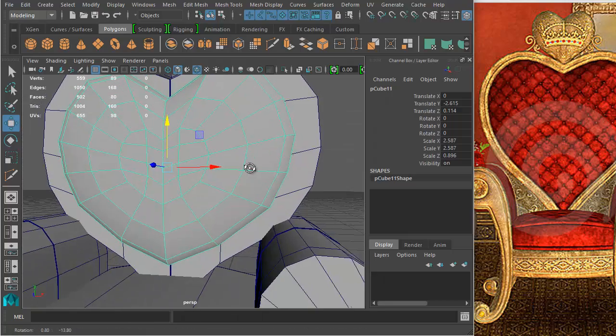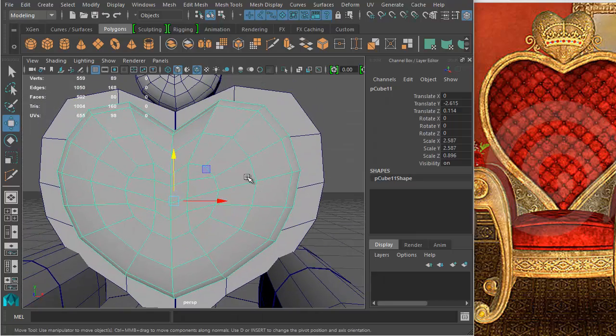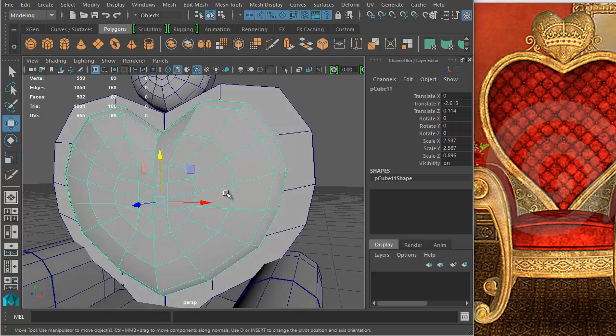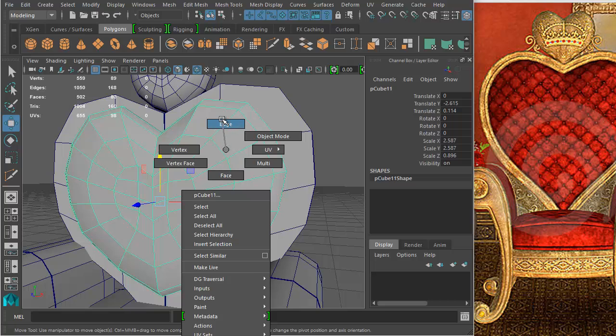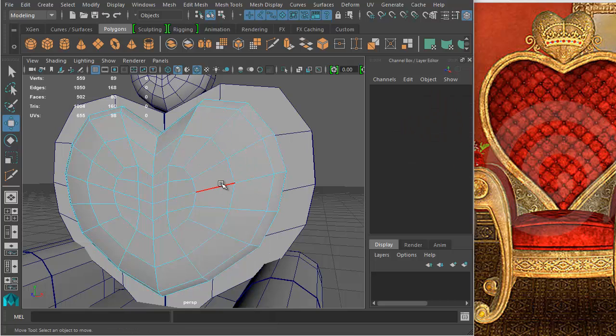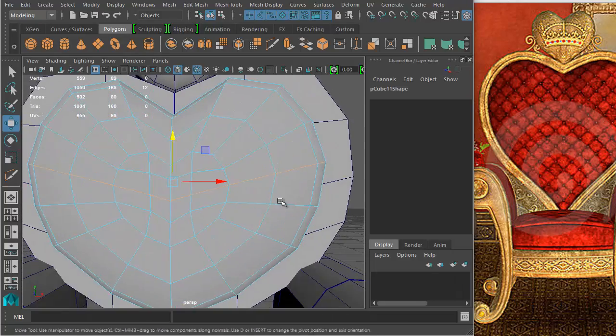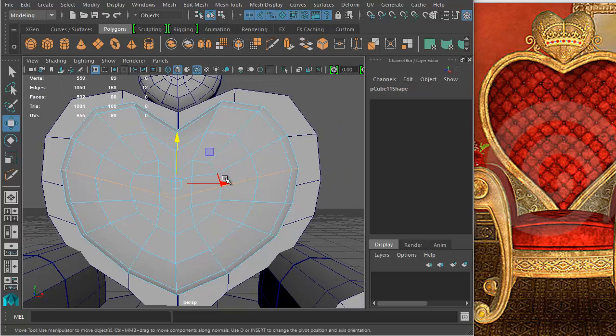Oh, one last trick. Let's say we want to straighten out an edge loop. Watch this. Right click, edge mode. If I want to straighten out an edge loop to flatten it, first of all, one trick: double click an edge, and it gives you the whole edge loop. Edge loops are awesome. It's one of the best reasons to model with quads.